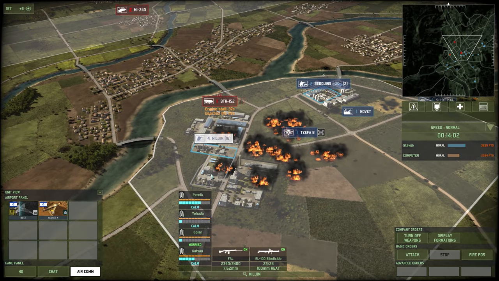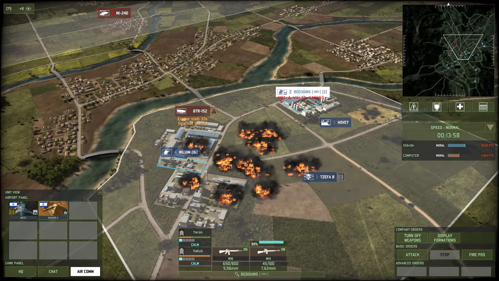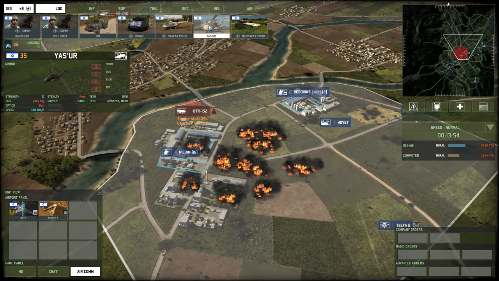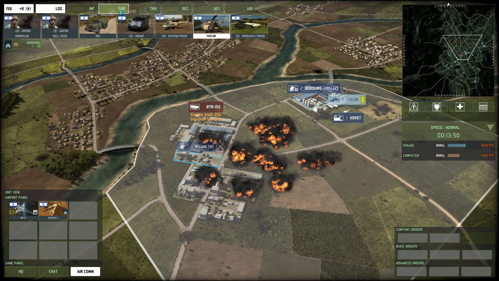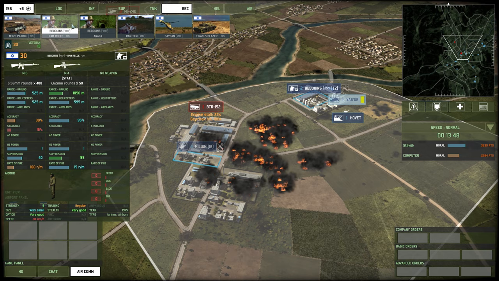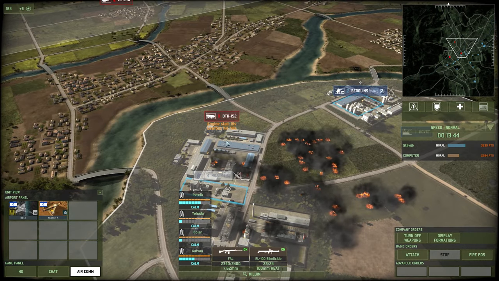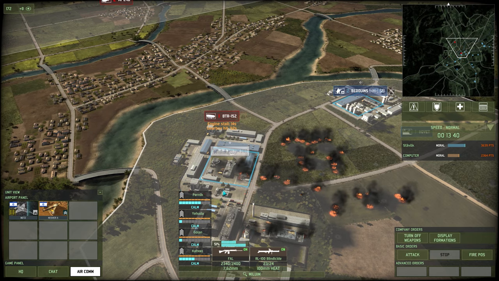Alright, it's gonna go back. These guys can get back up to 40, which I think is definitely worth trying. And then we'll also get a Yasur to land over here and try and resupply them back up to 10. Yep, it'll be worth it, and it'll definitely help us hold that area. We'll actually push them back into this factory building, hit that BTR.